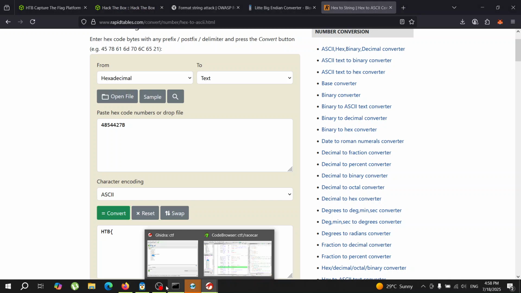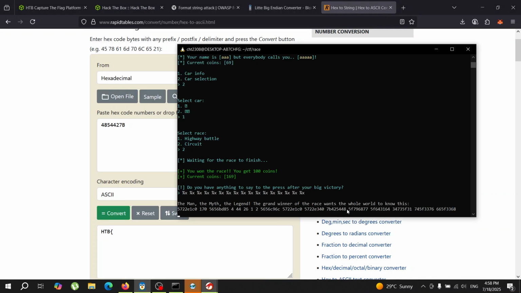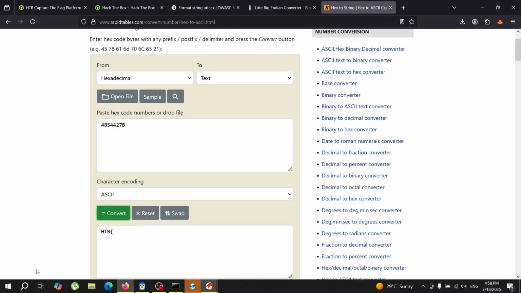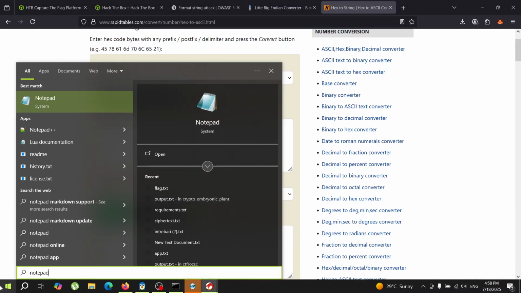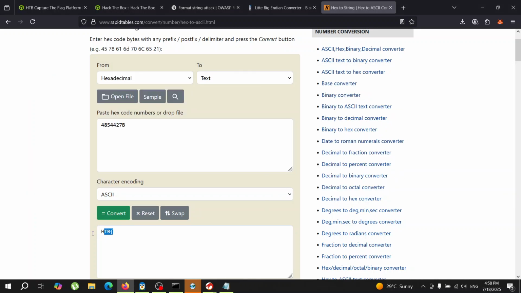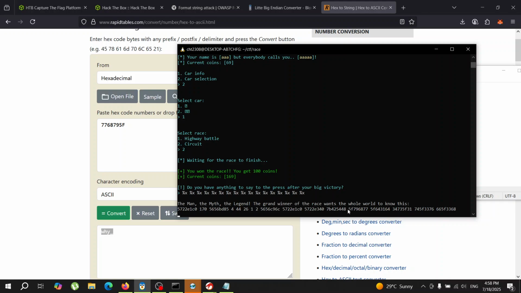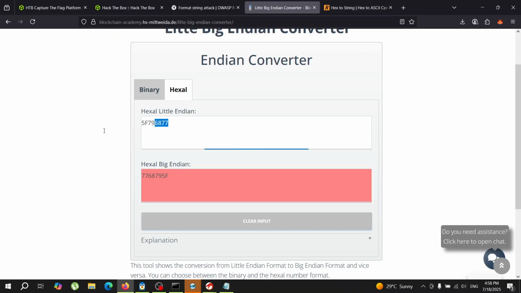So now I think we can, so it starts here, 7B, and then if we copy those like this, we can make a notepad, because we will construct the flag right here. So HTB, then we'll get this from here, paste here. Oh, and okay, it starts showing us the flag. So we just need to make it by hand. There's no need to over-engineer it by making a script or something like that.